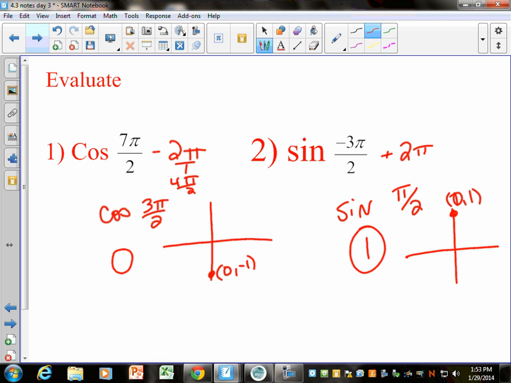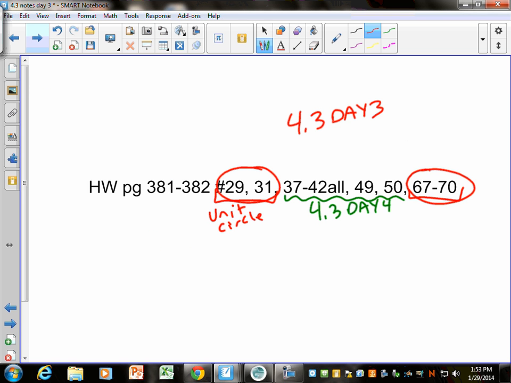That's the majority of your homework that's left, if you did the part last night that you were supposed to do, which is doing stuff like this. And almost all of them are here, here, here, here. So guess what? Your answers are 0, 1, or negative 1 every time, because that's what all the x and y values are on the axes. I think that's 4-3. That's the last new stuff that's on your test.